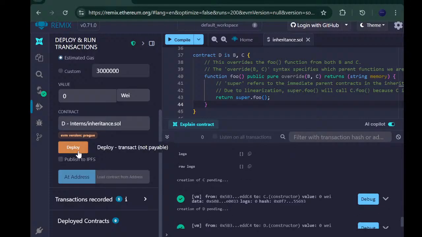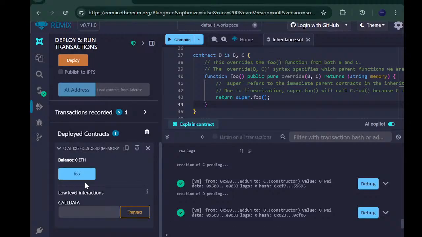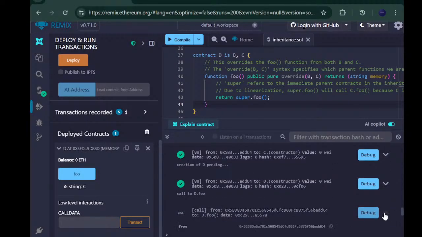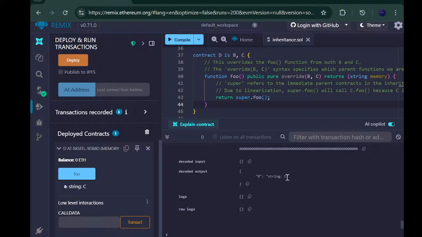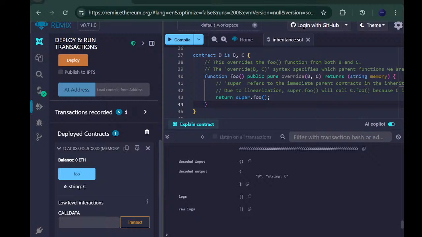D, deploy, call foo. Should be C, and it is. You can see it here. Then if we deploy E, for this one here, it has returned C, remember, because the order is B, C, C being the rightmost. That's the better way to explain that.